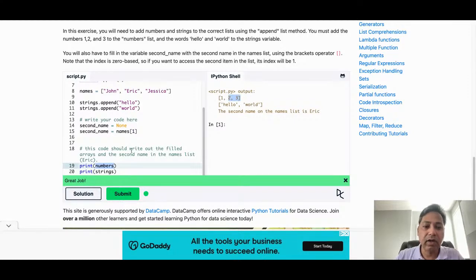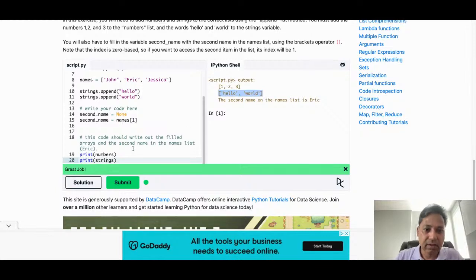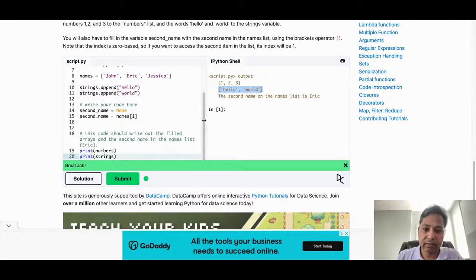Print numbers puts 1 to 3 in square brackets, printing the whole list. Similarly, print strings prints out the whole list with the strings hello and world separated with a comma, in square brackets.